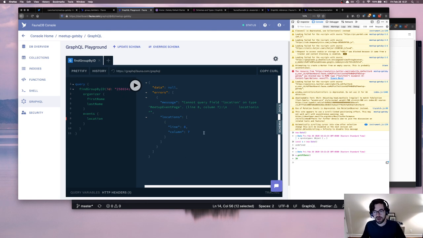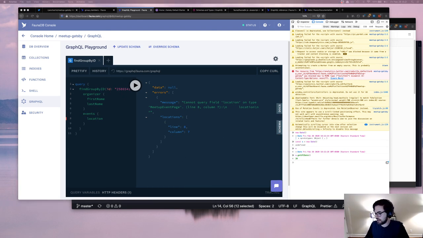But yeah, so this leaves us at the point where I think I'm going to stop for the evening, which is how do we draw these relationships, right? Between a group and its events and members. And I'm sure it has something to do with these relationships. Maybe I did them incorrectly. Luckily, you can override the schema and upload a brand new schema if we need to.